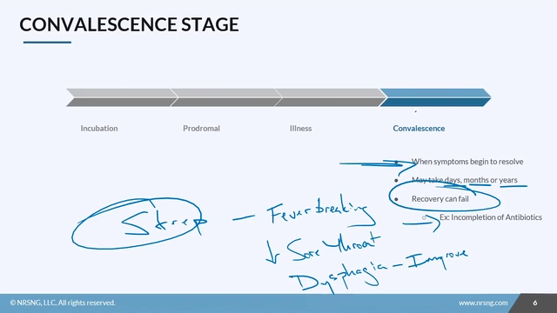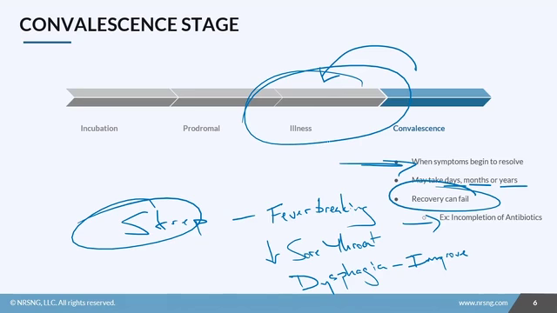Well, here's what happens: you can actually go back. This is where I talked about how you can regress. So now, instead of being here, we're actually going back to this illness stage. Because you didn't finish your antibiotics, you're actually sick again. And now we have to take you back to the doctor or your healthcare provider. We've got to get you more antibiotics, change antibiotics, do cultures now, do all these other things. We're prolonging your improvement. So make sure that your patients are being educated. Finish your antibiotics. If you're on antibiotics, finish them. That way they can get past this convalescent stage to get back to baseline.